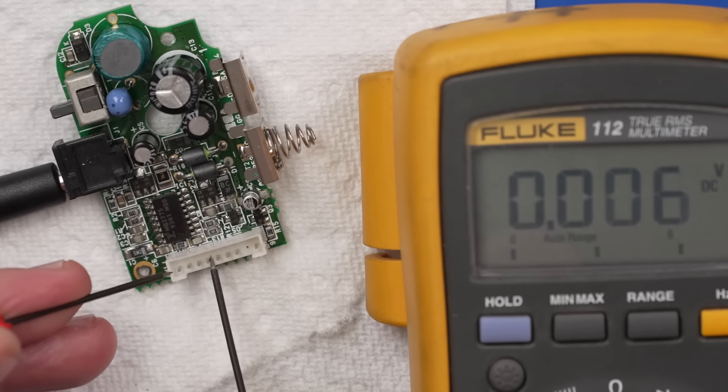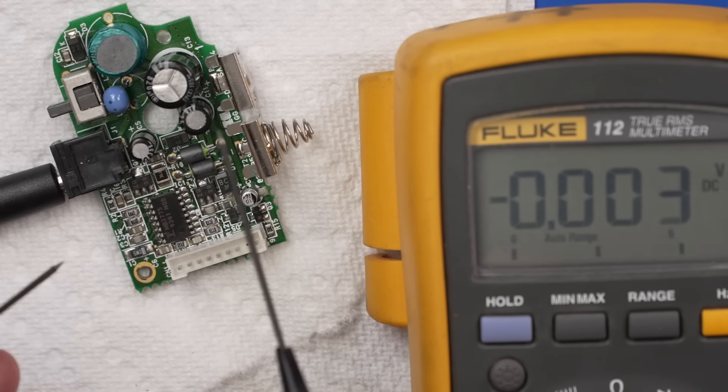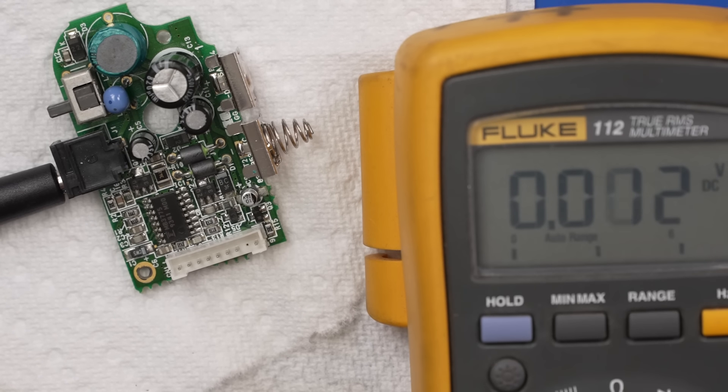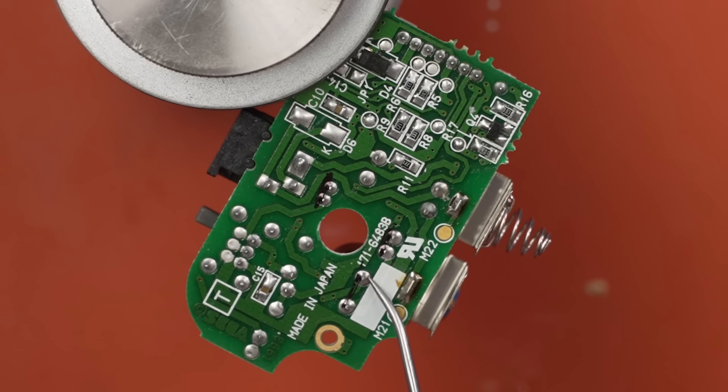Let's flip this around and make sure we have power coming in. Black probe on ground, red probe on positive — 13.36 volts. Let's make sure the power switch is on and retest. Yeah, we get nothing there now. So the first thing we're going to do is replace these three capacitors on this power board and then retest to see if that gets it working. There are a number of ways to remove these capacitors. I'm going to try heating up each solder point and going back and forth to try to get them both liquid at the same time. I believe this is leaded solder, which means the solder stays liquid a little bit longer than unleaded, so that might give me enough time to just pull the capacitor right out.